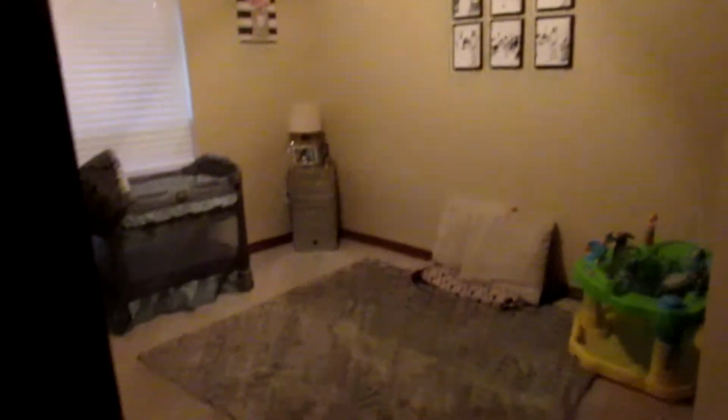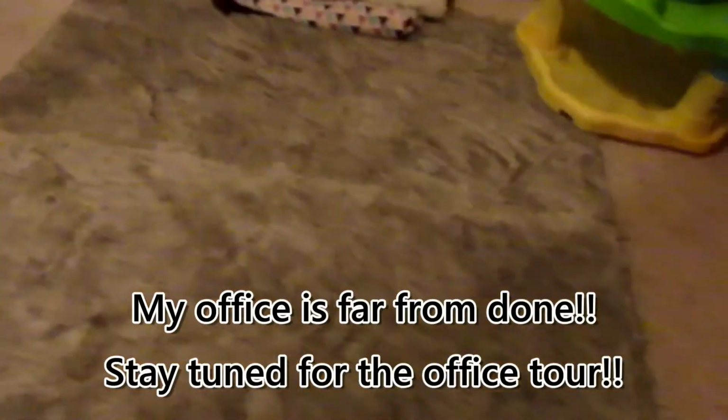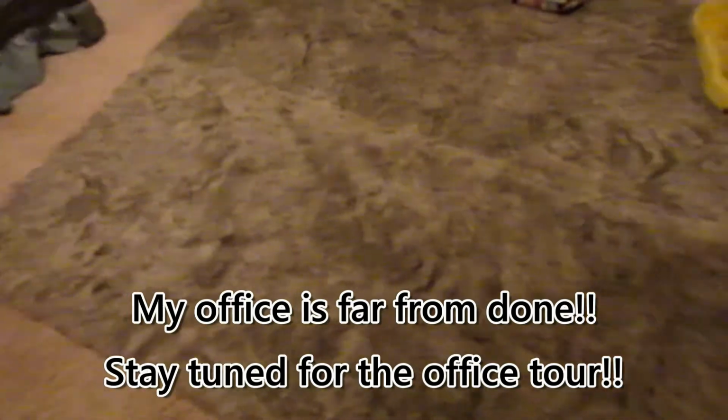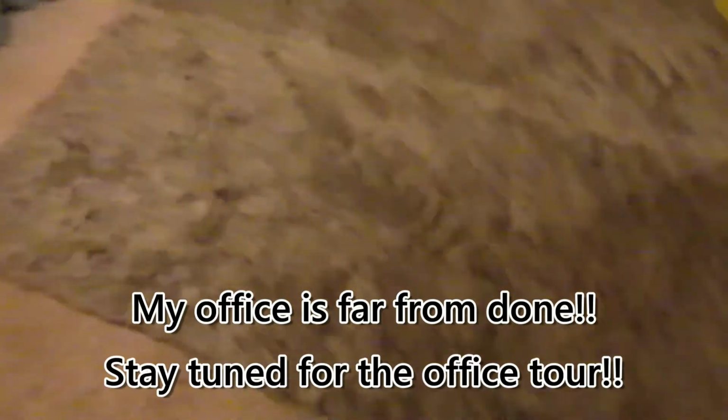This is what the room looks like right now, since I am definitely working from home. So once it's complete, I'll show you guys exactly what it's looking like. But for right now, for this video, this is the rug, and I absolutely love it. It is so soft, great quality. It was doing some shedding at first, but when I did a really good vacuum on it, I haven't had any more problems. So this is the final look, you guys.